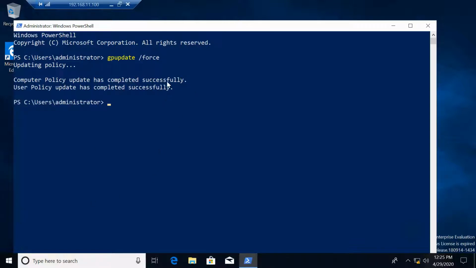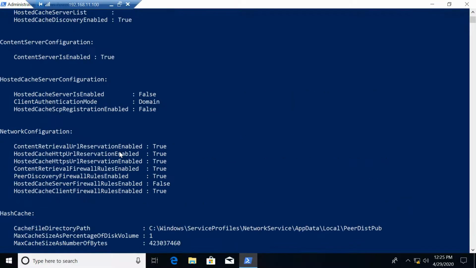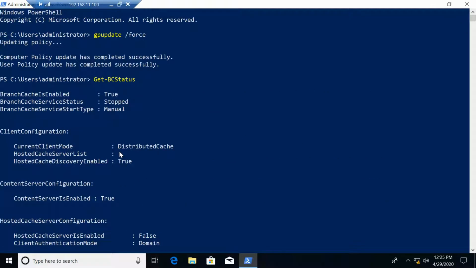Now with the policy applied, we can also check the client with the following command: Get-BCStatus. This shows us basically everything about BranchCache. We can see the service, which after you apply the policy will take about a minute to start up.